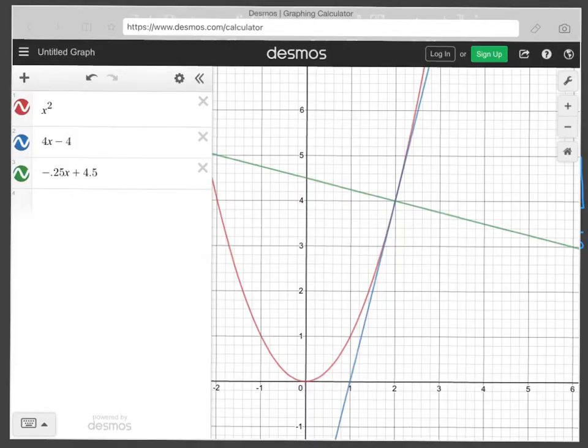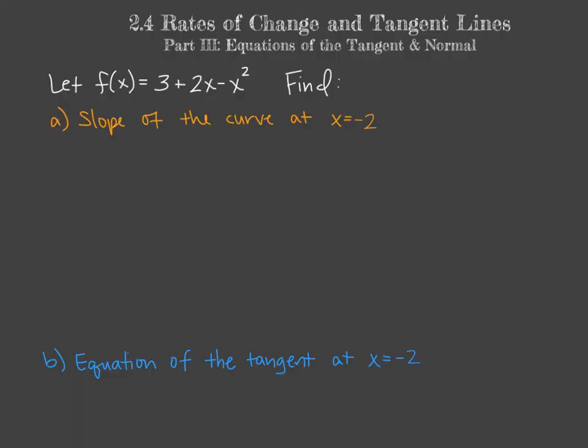So here's just a quick look back at our Desmos screen. We have our original parabola in red, x squared. Here's the coordinate point (2, 4). Our tangent line 4x minus 4 hits at that one point and represents how the parabola is changing, the instantaneous rate of change exactly there, which is 4 over 1. And then our normal line is perpendicular to the tangent line, and we can see it does create a 90-degree angle there. Their slopes are in fact negative reciprocals, and it does hit the y-axis at 4.5, so we did find that correctly.